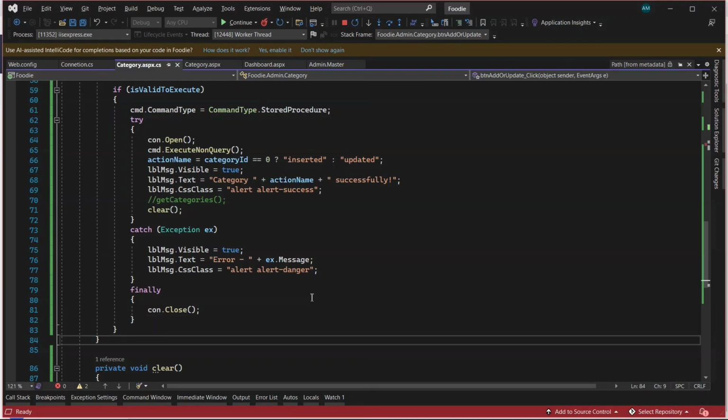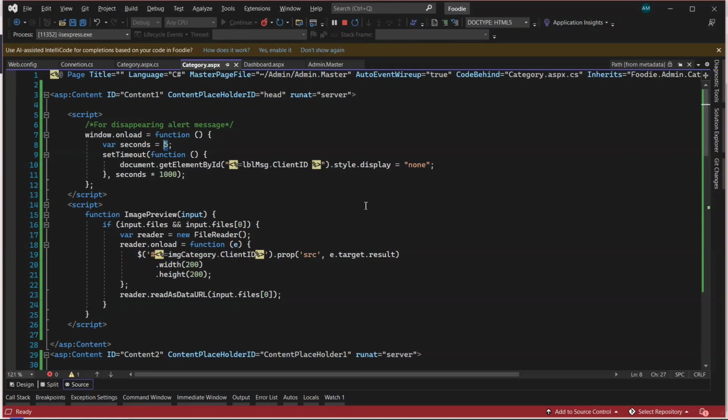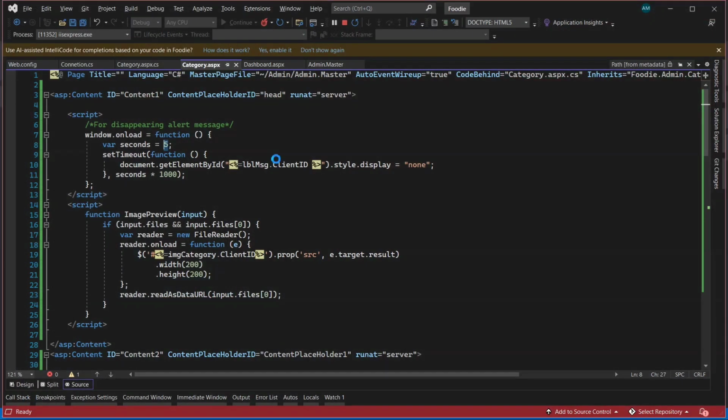Now that will be displayed inside our label control, and after 5 seconds it will get wiped out from the screen. You can see the message is gone, though I have just moved that. Now we need to first create that stored procedure.